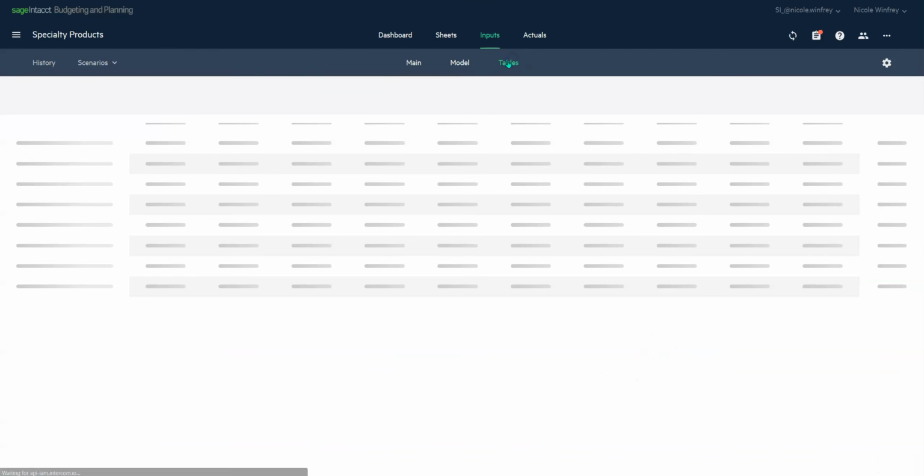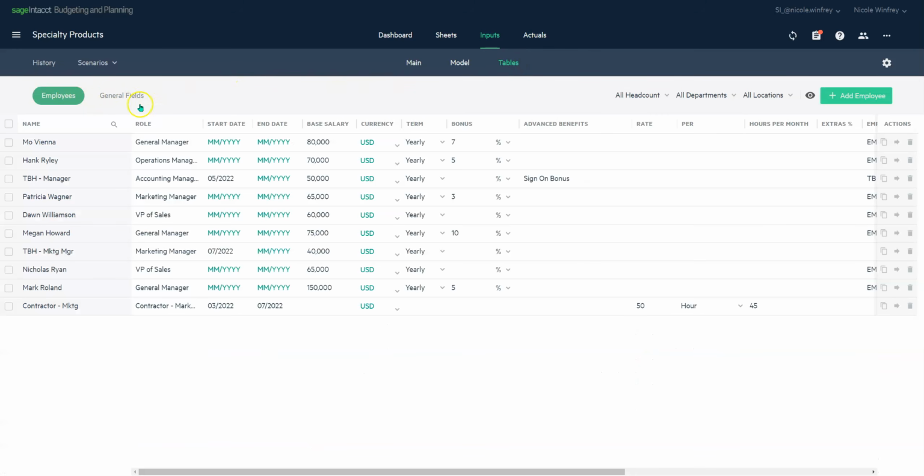And you also have the ability to look at that at a total level as well. So instead of just looking department by department, we have a full view of all of our employees, contractors, to be hireds within the organization right here on one screen with all of their information around roles, start date, base salary, bonus, et cetera, et cetera.